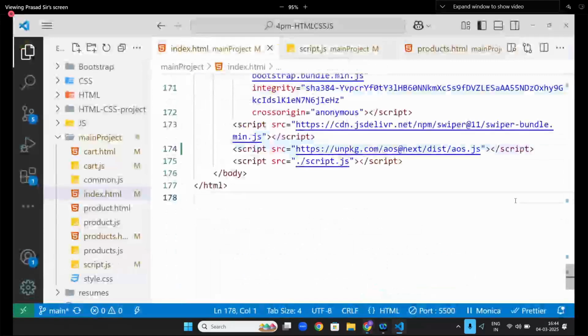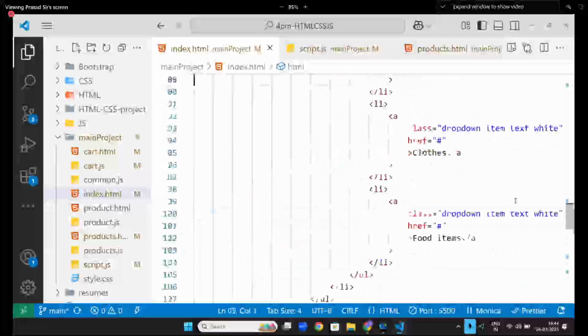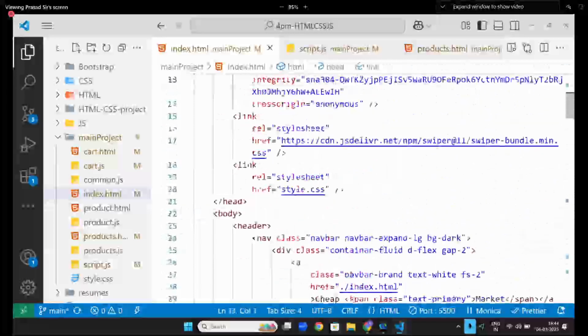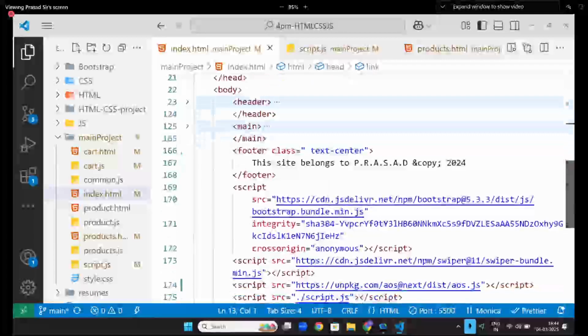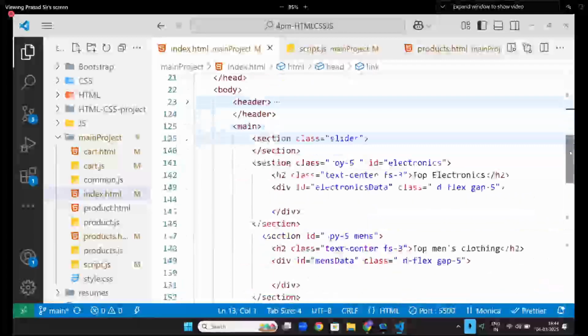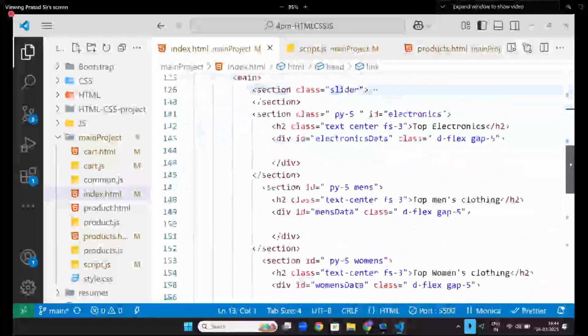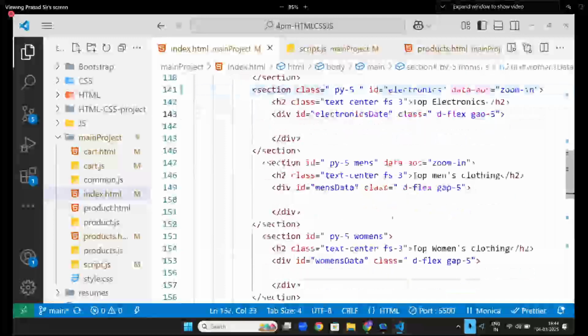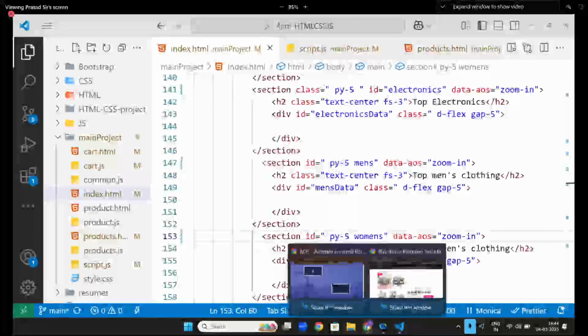I will give this data attribute here, after the slider. Whatever elements are there, for all elements, I will give this. For this section, I will give zoom-in, zoom-in, zoom-in. I will just check it. Is it working or not?